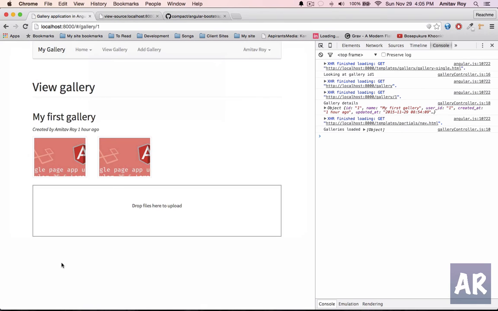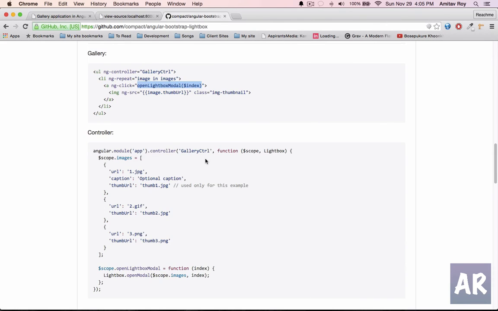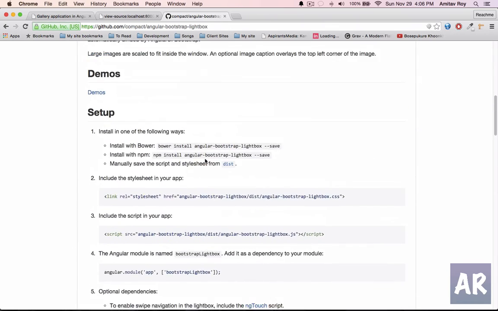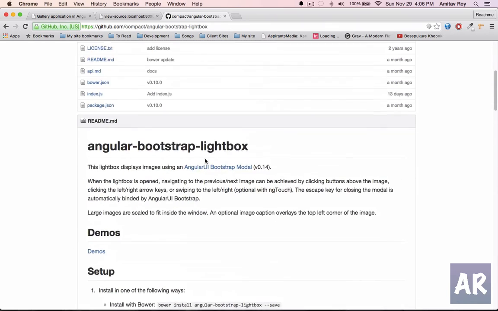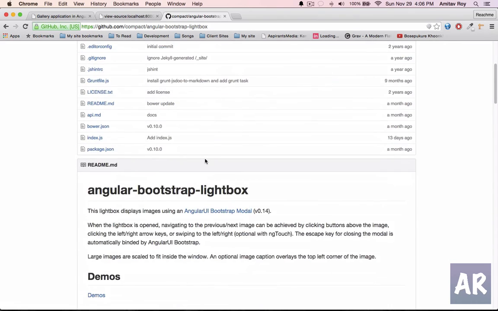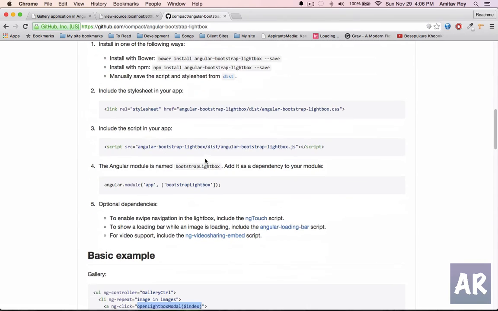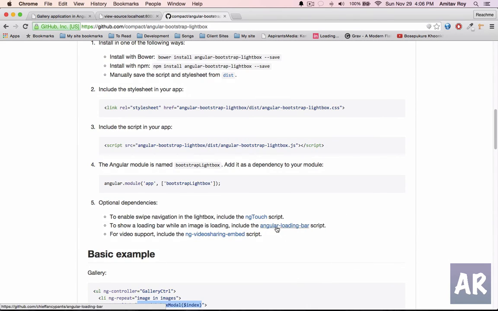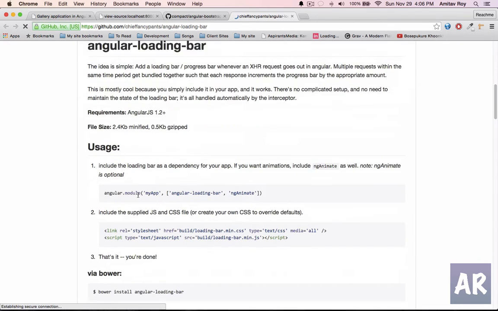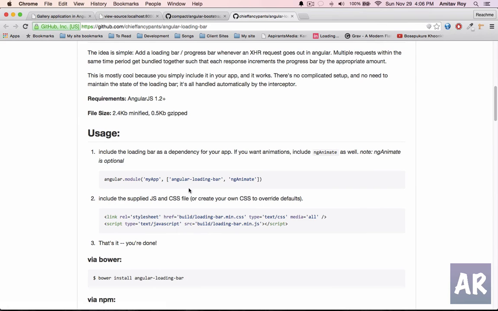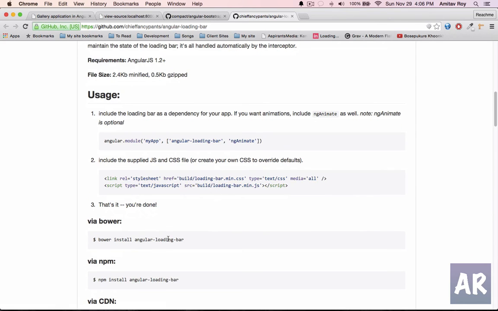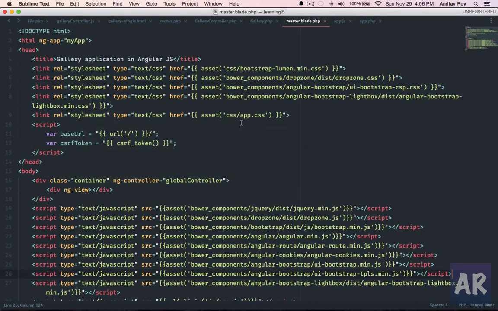Now, one quick thing which I'm going to show you is a cool library called the Angular loader, which is mentioned here. Where was it? It was somewhere. I don't remember where exactly was it. Yeah, Angular loading bar. So this is again something which I have installed through Bower, and let me quickly add it in my master blade.